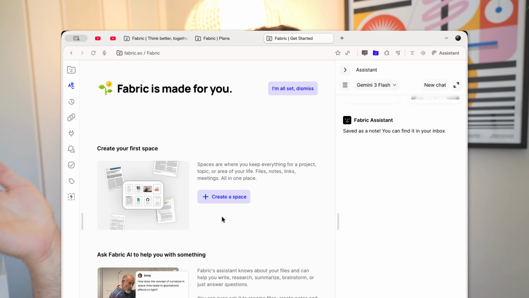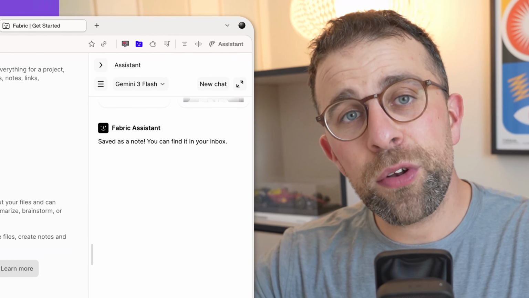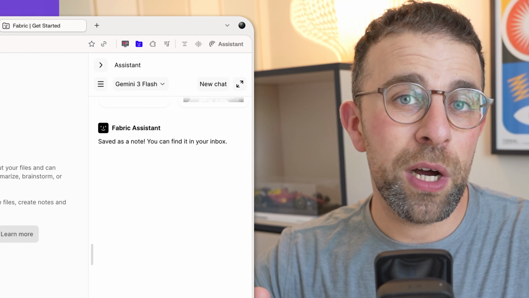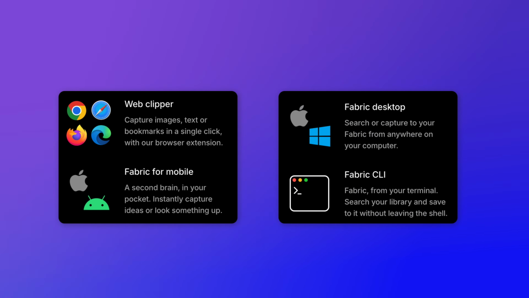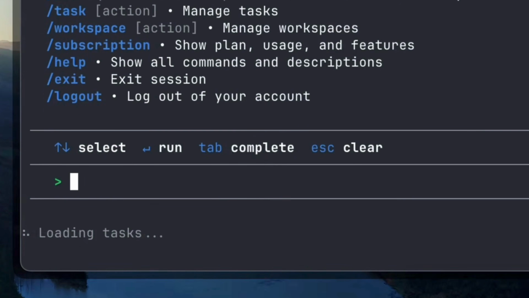But you're probably wondering, where does the AI come in? Well, there's an assistant on the side which will help you to manage your work, organize it, and plan ahead as well. It's available on desktop, iOS, Android, and it does have a web clipper too. It's also available through CLI if you're in development as well and you want to bring that knowledge with you. So I want to show you around what it looks like first and a few overviews of the features. Then we're going to dig deeper into it and give you my thoughts after a couple of hours of playing around with it.